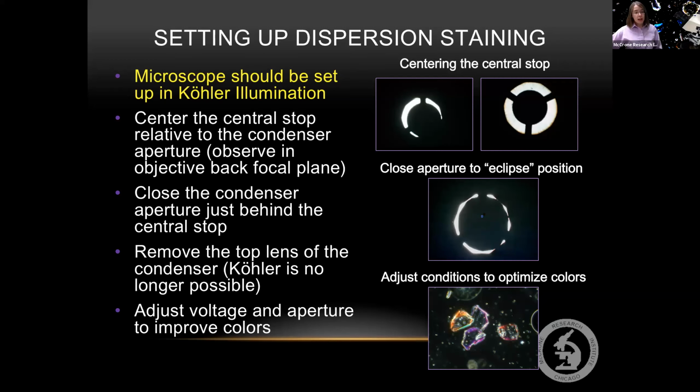So what I'd like to do now is I have a factory-made dispersion staining objective on the microscope that's sitting next to me. So I'm going to go through the setup on this microscope, and then after that, I'll show you how to make one of the dispersion staining objectives, and then I'll install it on this microscope. So let's switch over to my microscope here.